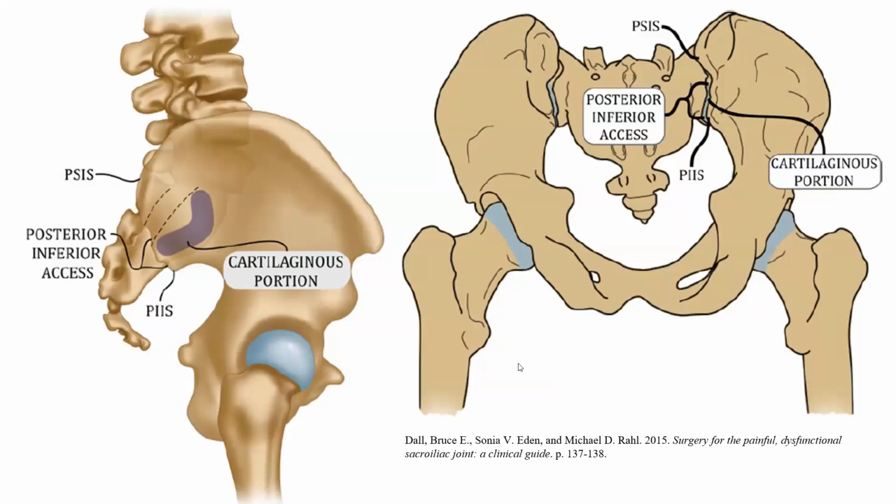So the anatomy specific to this, the posterior inferior access point is demonstrated at the level above the sciatic notch, where the articular cartilage is well identified and actually approaches the very back of the joint, which is very convenient for the surgeon, so they can actually be in the joint very quickly. And again, on the right-hand side, you can see that blue cartilage on the inferior portion of the joint above the sciatic notch.